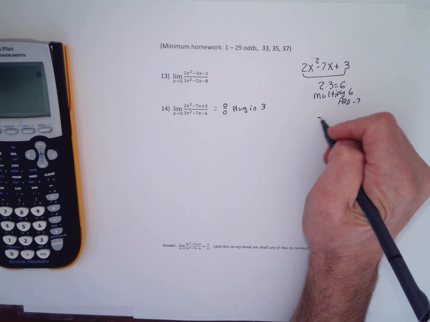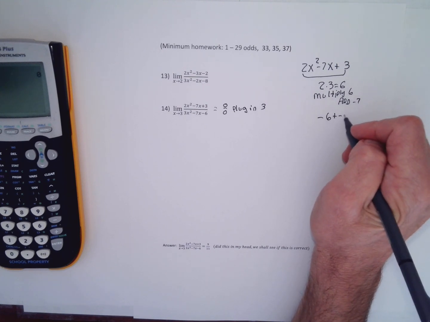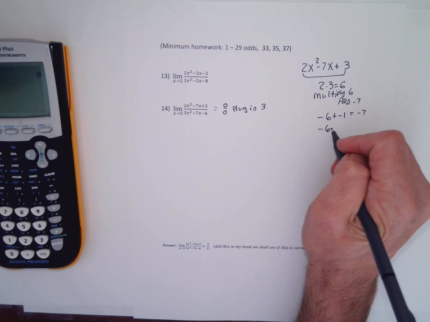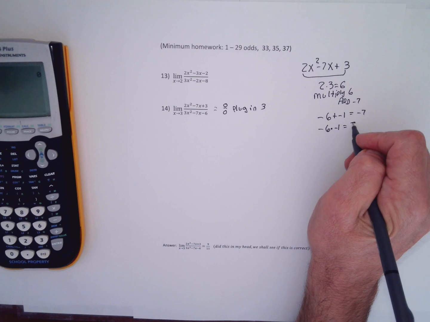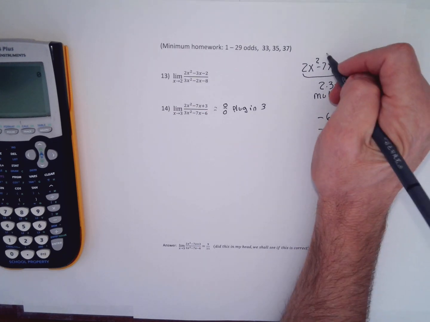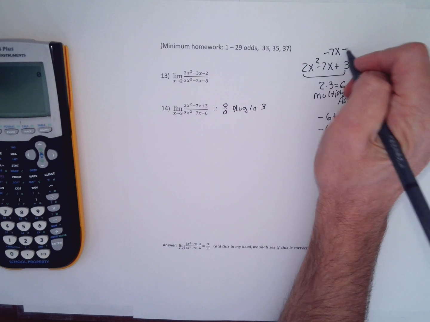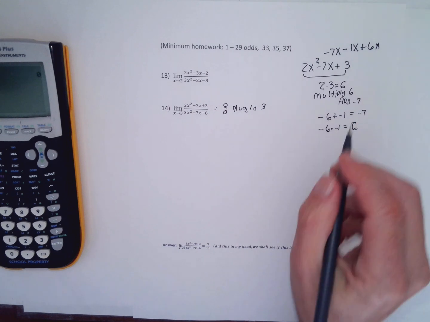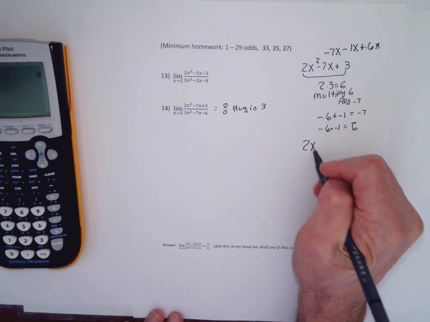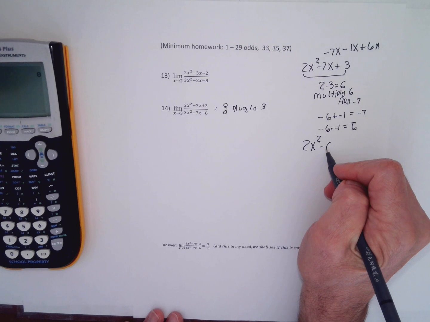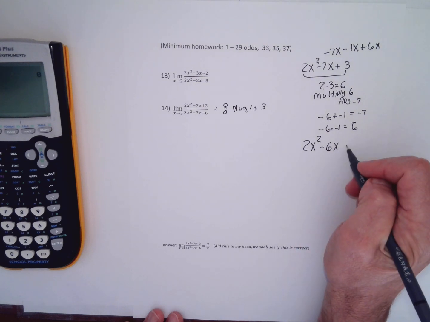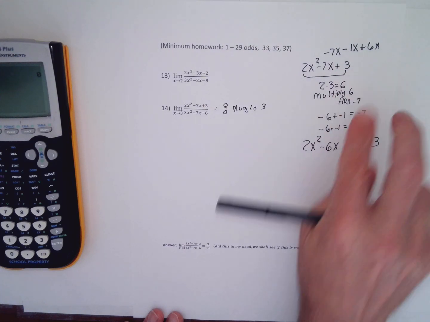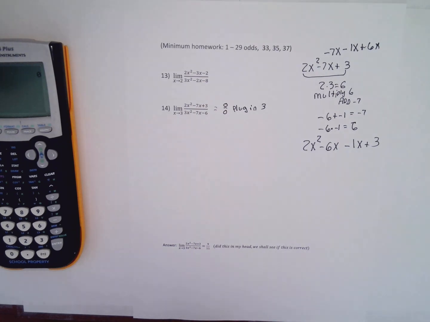And that's negative 6 and negative 1, because negative 6 plus negative 1 adds to negative 7. Negative 6 times negative 1 multiplies to positive 6. So I'm going to rewrite the negative 7x as negative 1x plus negative 6x and factor by grouping. So the problem, 2x squared minus 7x plus 3, well, I just committed to doing it backwards. Doesn't matter. I need to rewrite the 7x with a 6x and a 1x, and then factor by grouping.